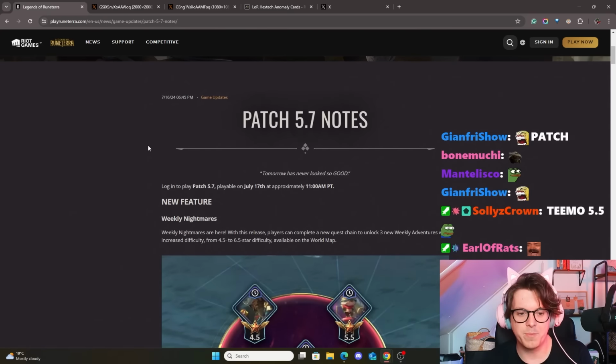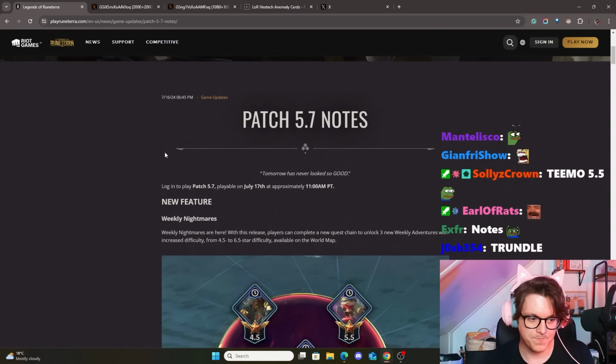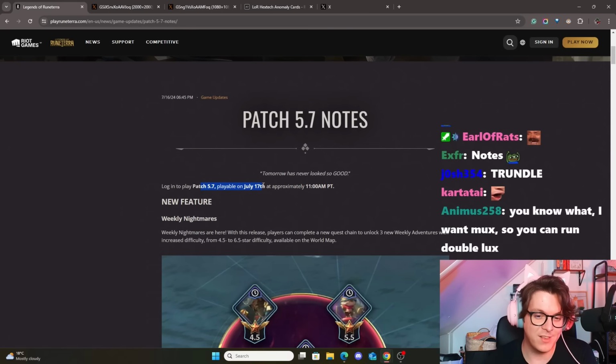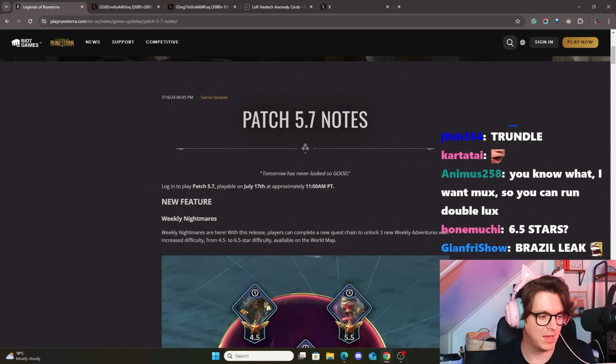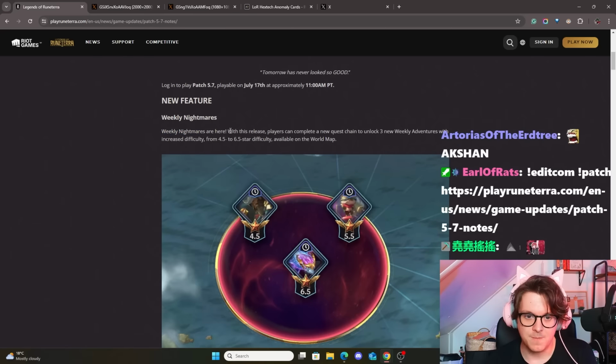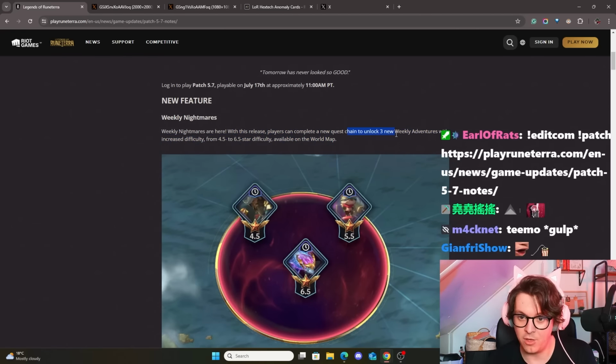Okay, so we're gonna go over the patch notes first, and then we'll go to rotation. Log into patch 5.7, playable on July 17th at approximately 11 a.m. PT. Weekly nightmares are here. With this release, players can complete a new quest chain to unlock 3 new weekly adventures with increased difficulty from 4.5 to 6.5 star difficulty, available on the world map. This is going to be so sick, and I'm so excited for this. We're going to do this every single week.